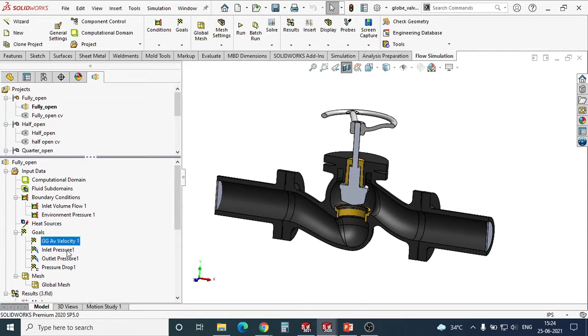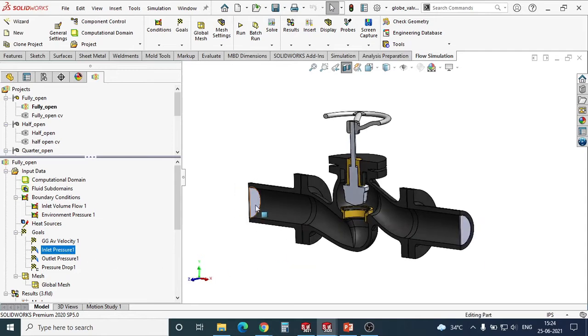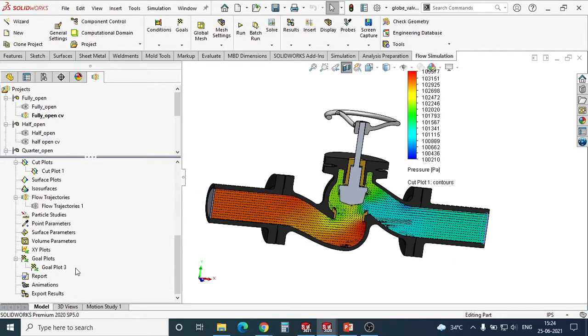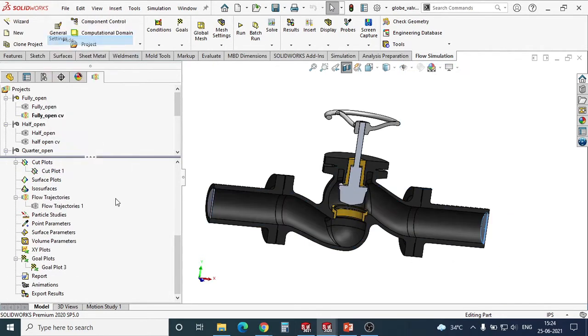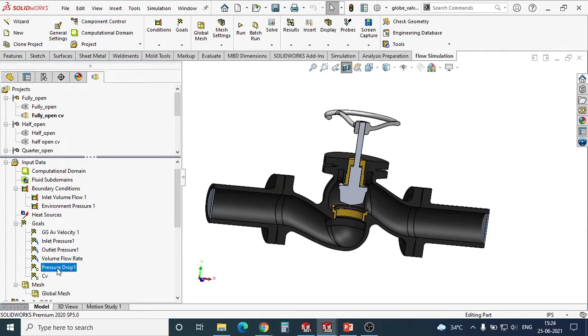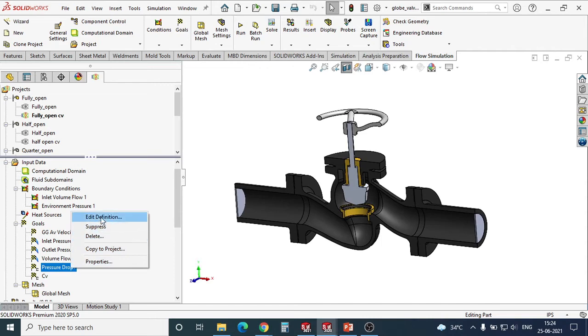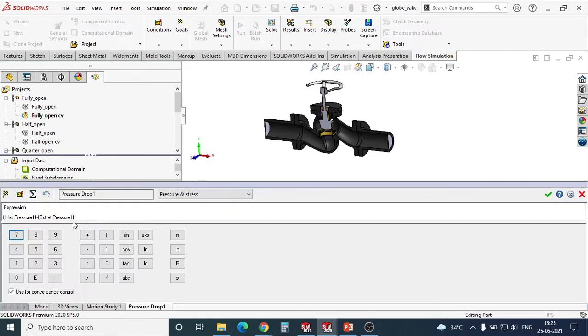So I've created a few goals: what is the inlet pressure, what is the outlet pressure, and what is the pressure drop. So let me just hide the results. The pressure drop is the difference in inlet and outlet. You can make use of various equation goals also. In this case, I have made use of this equation goal to represent the pressure drop.